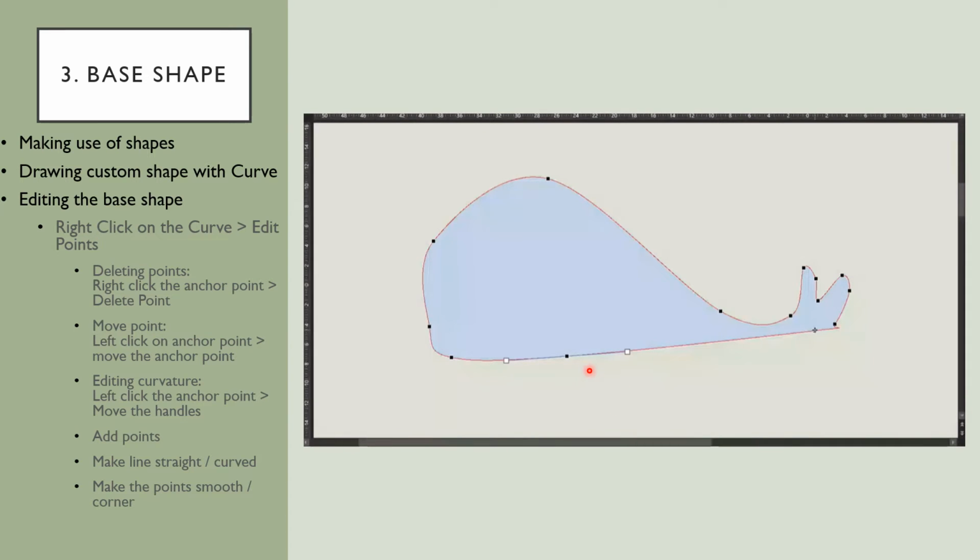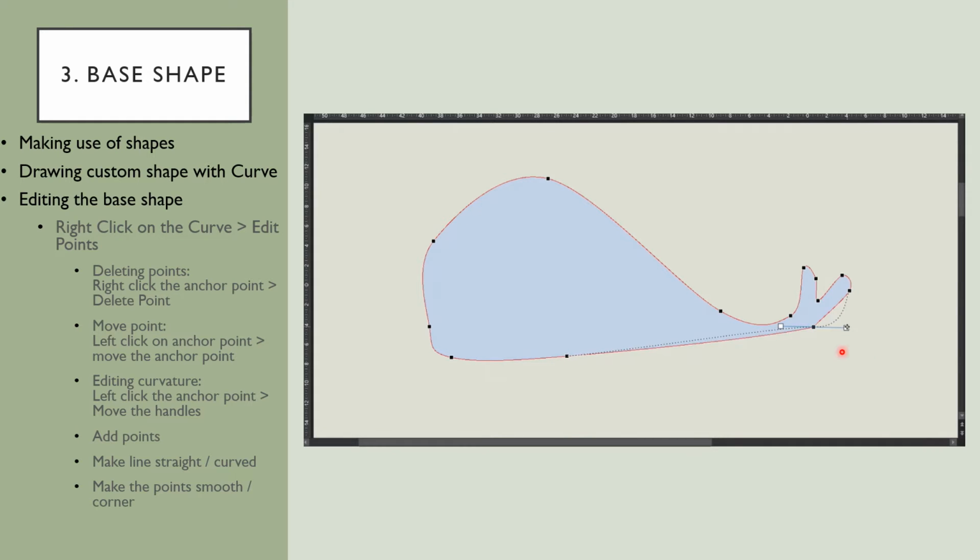I can also make further adjustments, not just moving the points around. I can also change its curvature. So when you select one point on the custom shape in the edit point view, you can see two extra lines popping out of that point. These are called handles, I believe. And when you drag these white boxes of the handles around, you can change the curvature of the lines. So I'll just show it here.